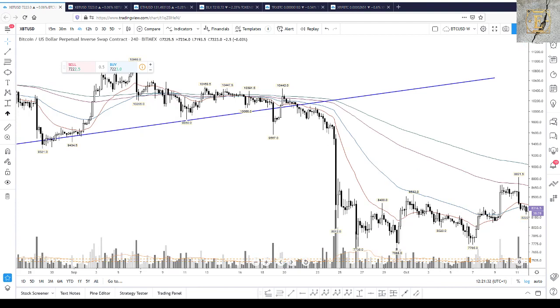Let's see more questions. I see, if you see this week is a sign of bull strength. I don't understand the question. I'm sorry. I see, if you see this week is a sign of bull strength. Yes.